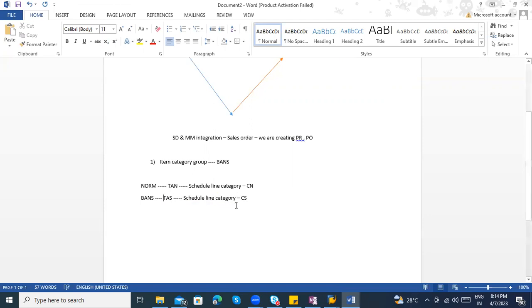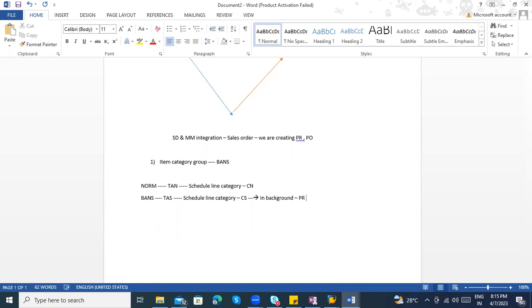If it is CS, then the system will understand that this is a third party procurement, so it needs to be linked to materials management. In the background, once you create the sales order, the system will create a purchase requisition.